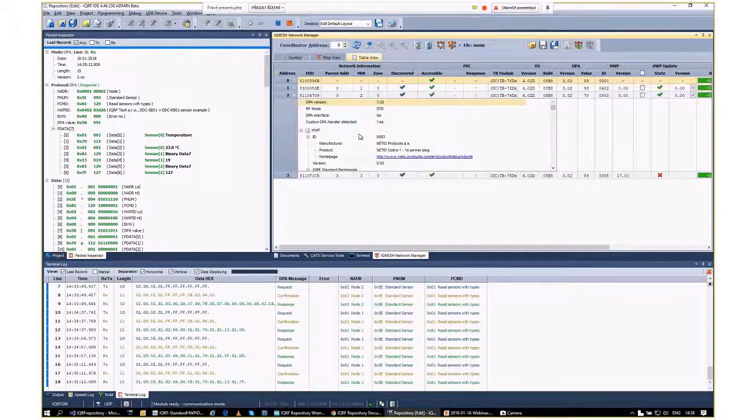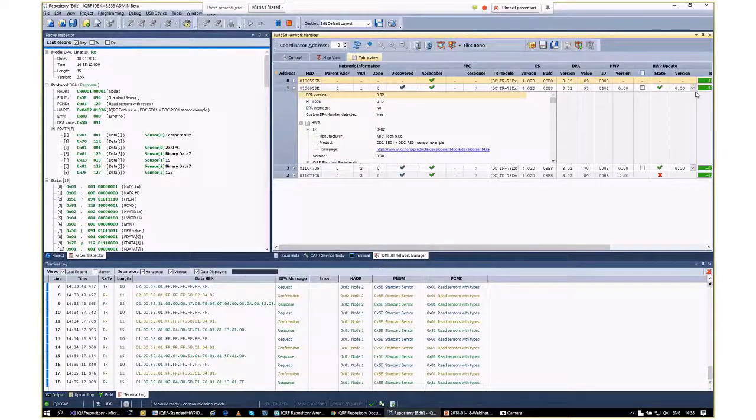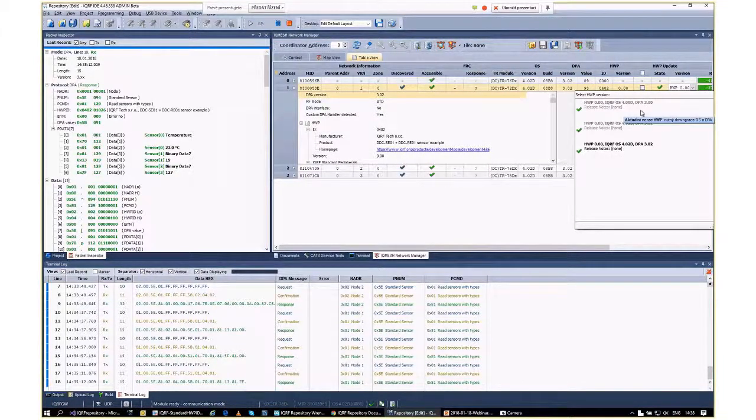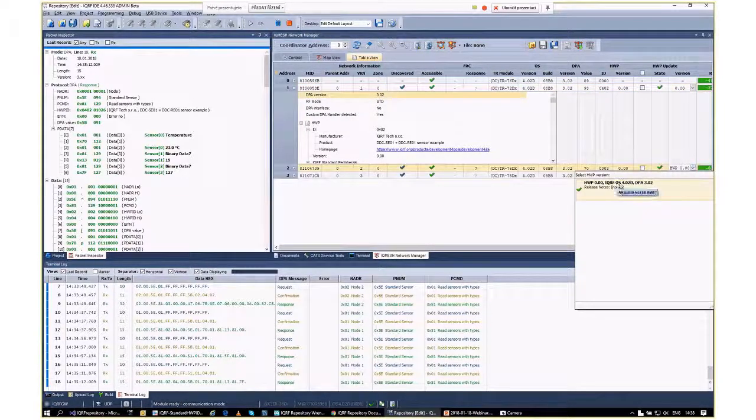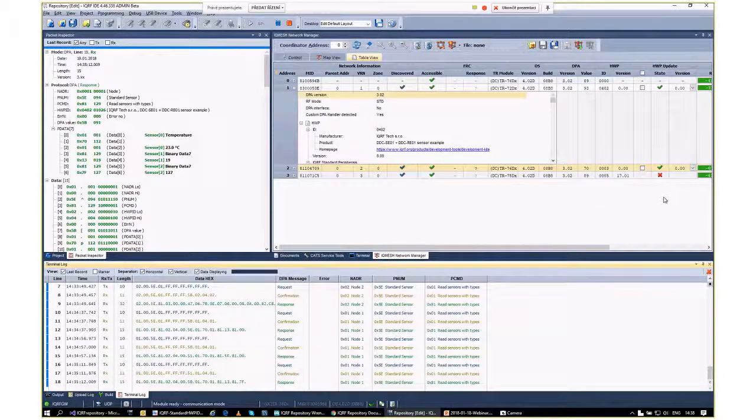So for instance, when talking about device number 1, I can click here and I'll see that in the repository there are 3 packages for device number 1, 2 old ones and the last one, and this is the actual one I have. If there would be a new package available, it will be listed over here, and the IDE will recommend me to do the update. The same with the device from Netio. For the light from Datmolux, we did not update the handler yet. That's why there's a red cross.